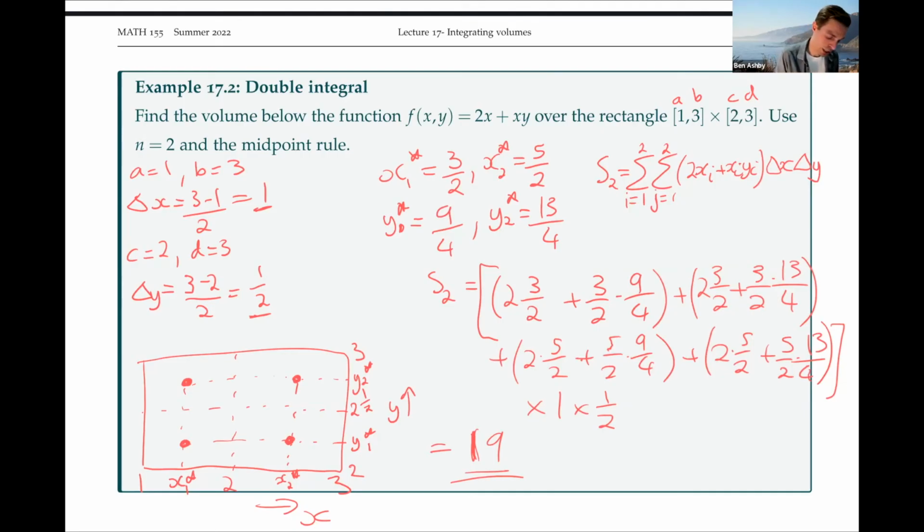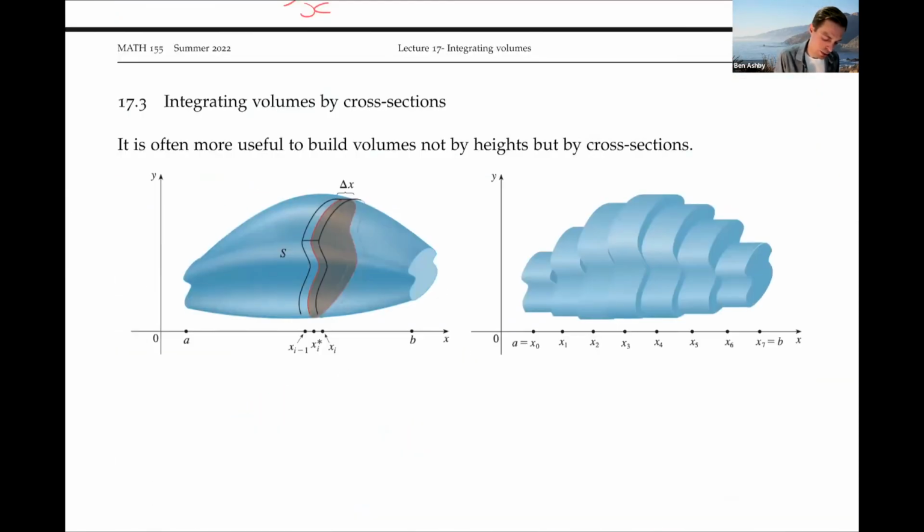What we're doing is we're working out the base area of each of these different rectangles, and then calculating the height, multiplying those two things together, and then adding all of those up for all those different blocks. So there's 4 different blocks here. When we do that, we end up getting 19. So this blue one here is corresponding to this one here. Okay, so that's one way in which we can do things.